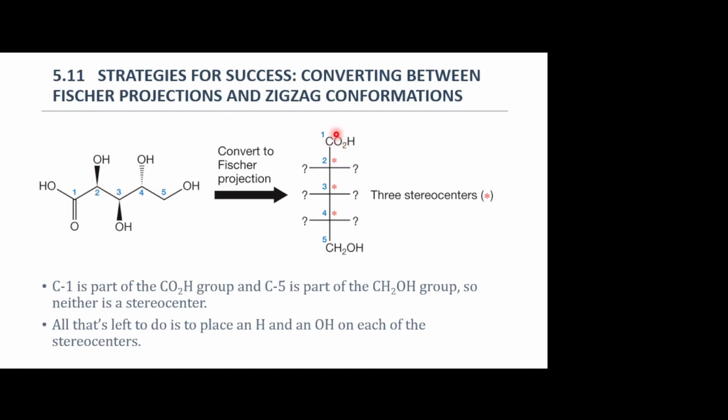So we're going to go down 1. The second one is asymmetric, and so that gets a cross. The third one is asymmetric, so that gets a cross. And the fourth one is asymmetric again, so that one gets a cross again, right? And those are telling us, hey, those are our stereocenters. These are our chiral carbons, right? Those are the ones we have to look out for, okay?